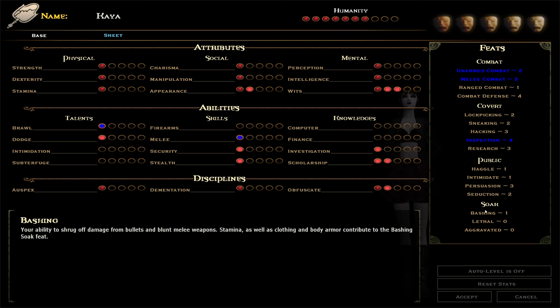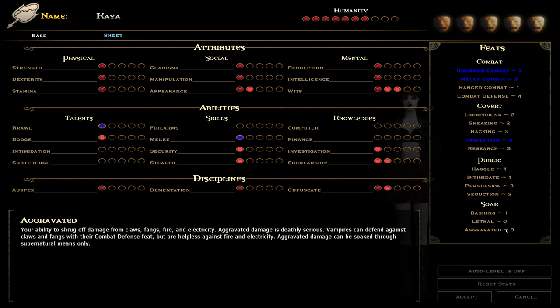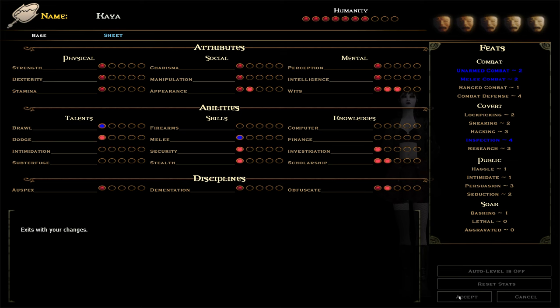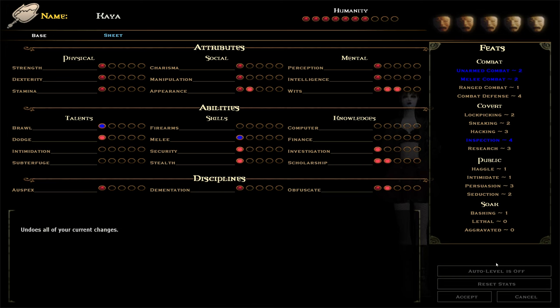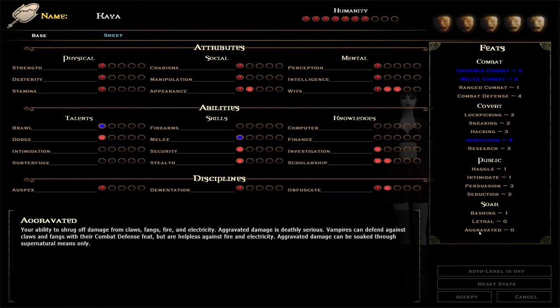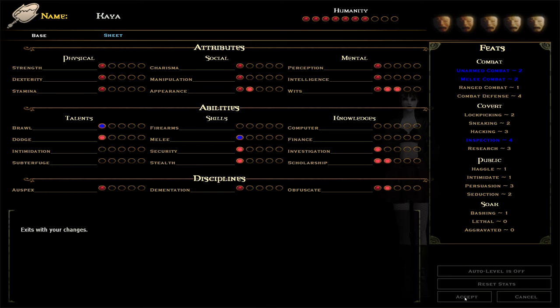And yeah, these won't rise much over the course of the game, the soak damages. If you're lucky, you might get 2 or 3 points into them by the end of the game. So yeah. Armor is the best way to increase these. Better armor that you wear will protect you from damage. Otherwise, yeah, you rarely get much into that. Anyway, I'm going to accept that and we'll watch the opening cutscenes.